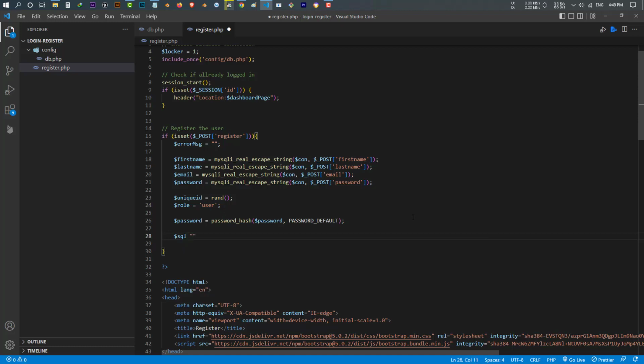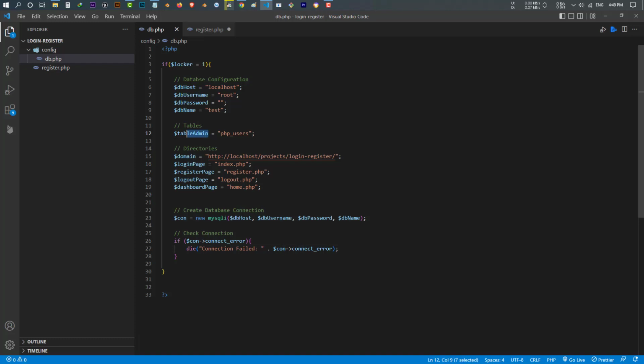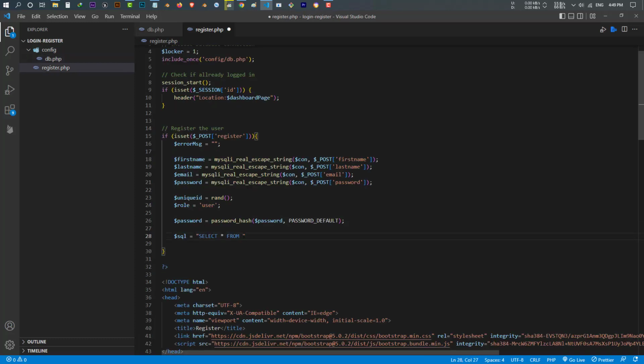So I create a SQL, and I say select everything from where? From your table name. If you remember, my table name is inside this. I made a variable for this one, table name, table admin, and where the email is equal to the email we posted, this one.